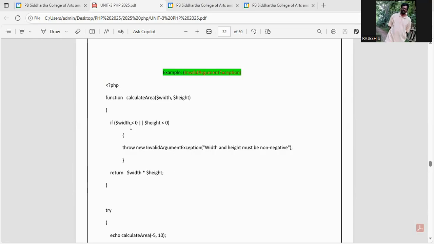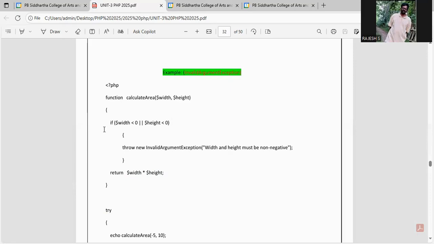If you give positive values for both width and height, then the return statement returns width into height. If there is a negative value, the throw keyword throws the exception. Again, the function name is calculate area, with two parameters, width and height.